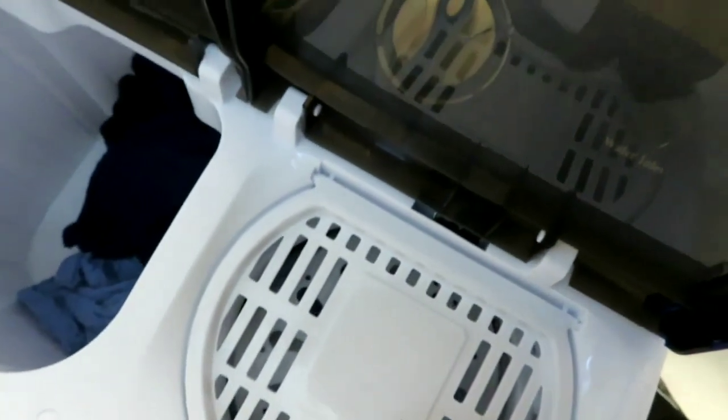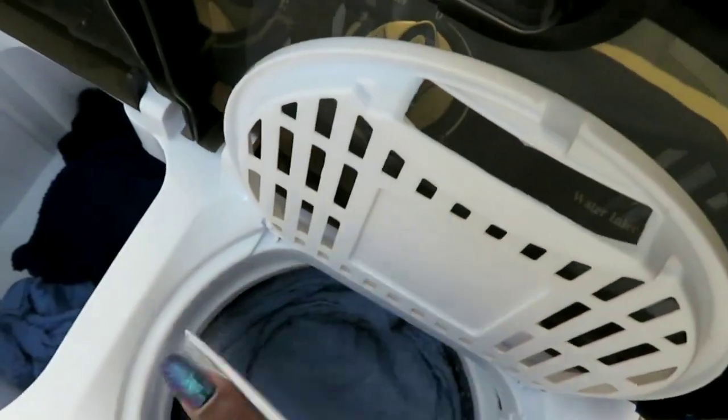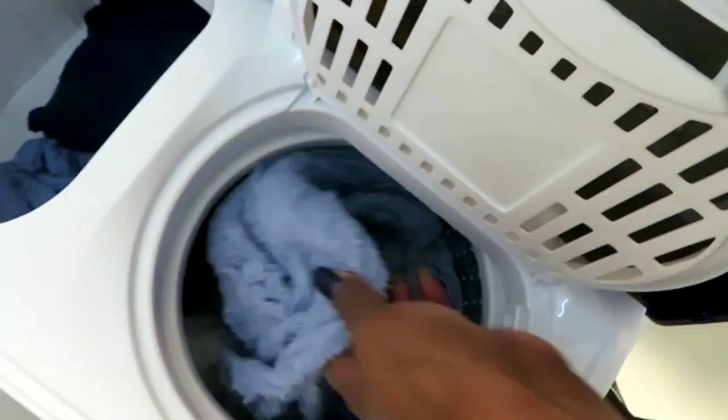Alright, you guys. So this has finished. Let's see what it looks like. Alright. Wow. Look at this. This is almost dry. Look how clean this is. You know what? Let me take you to the bathroom and I'll let you see it up close yourself.